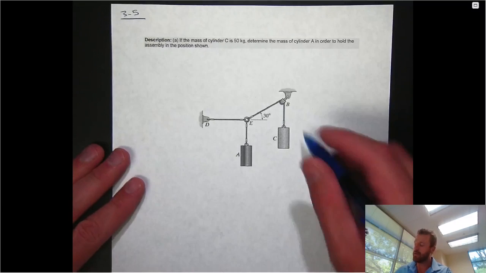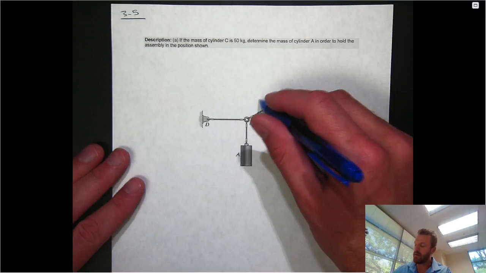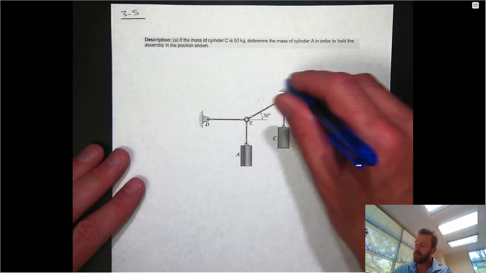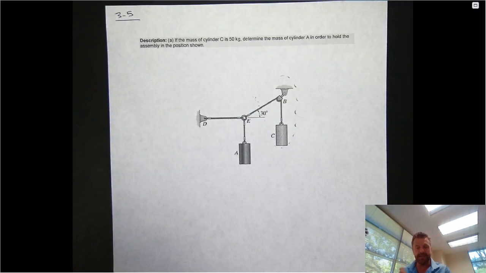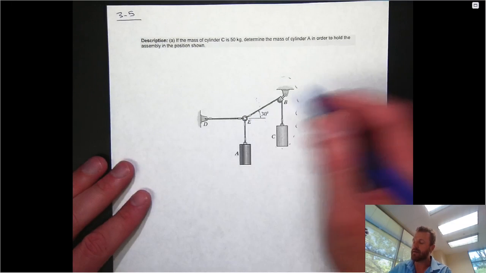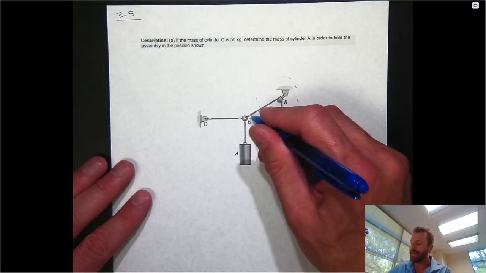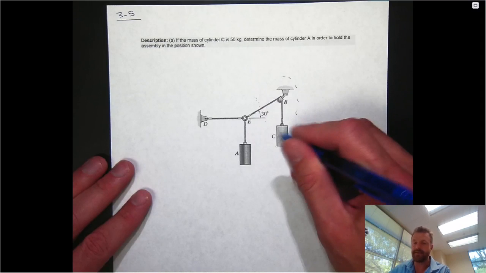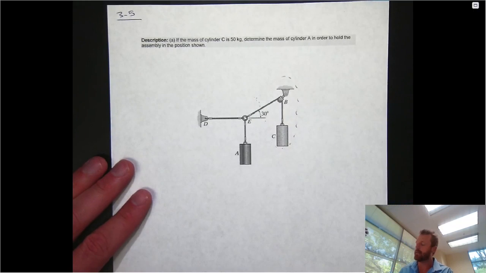So what I'm going to do here is break away and draw a little free body diagram that's decomposing this system into multiple pieces. And I wish your book went over this first. It actually doesn't cover the concept until about chapter 5. But until you see it, it's hard to understand why, when we eventually do the free body diagram acting on the O connector here, we can just assume that the tension in this rope corresponds to the gravitational force acting on this cylinder.